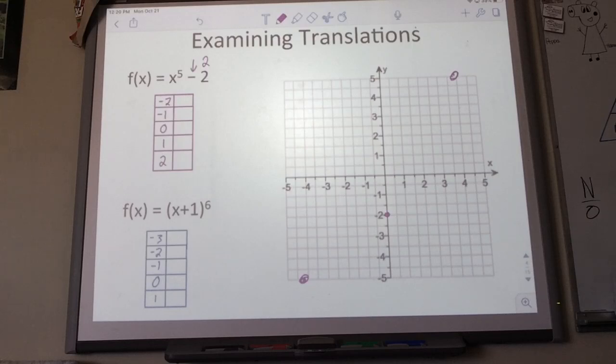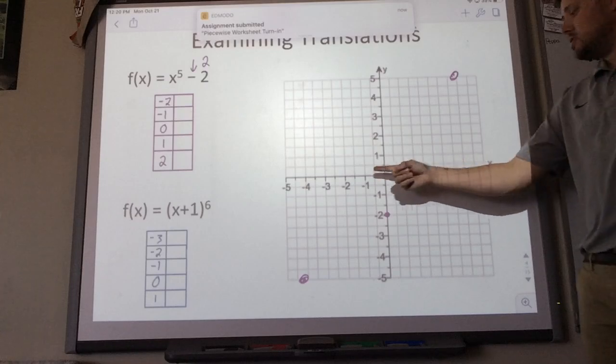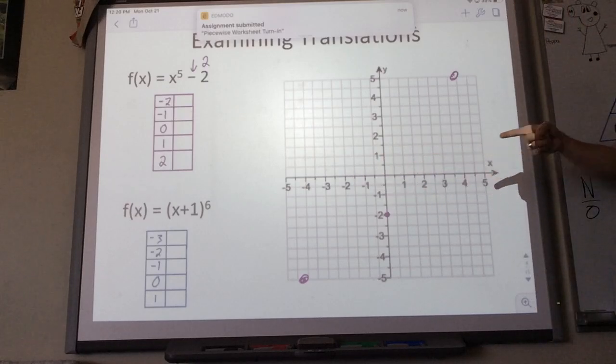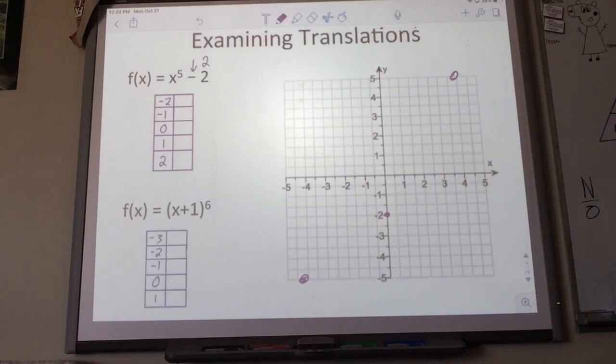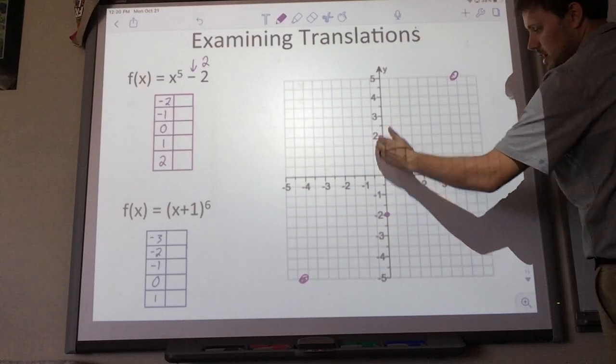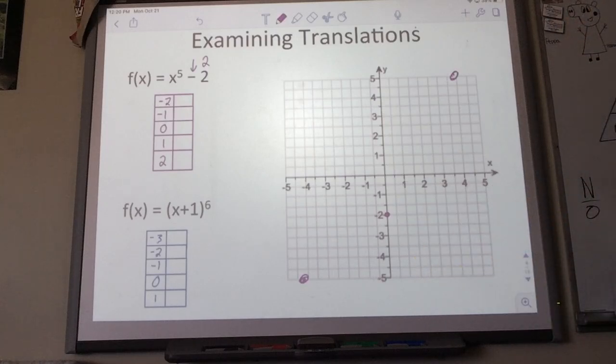Okay? And then we want to test 2 points on either side of that x value. So on this one, I tested -2, -1, 0, 1, and 2. Do y'all have these tables made already or no? Okay, I chose those because they were on both sides of 0 because we're on x equals 0 here. So if I plug in a -2, -2 raised to the 5th minus 2.